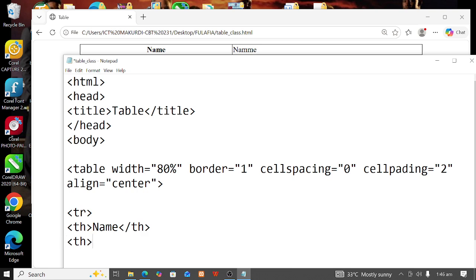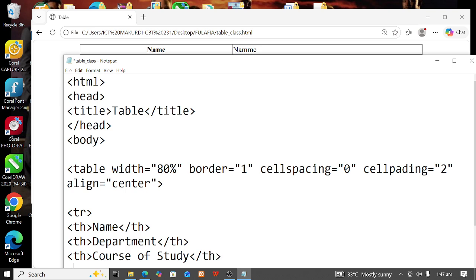So now I'm going to create this TH. After name, I will have department. Then I'll close the TH. Then I'll have another TH for course of study. I'll close the TH.